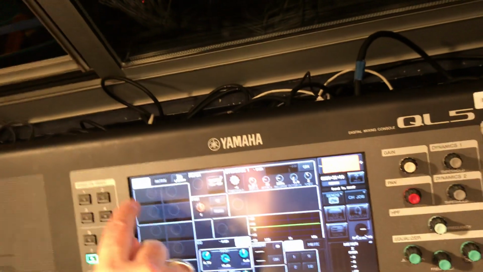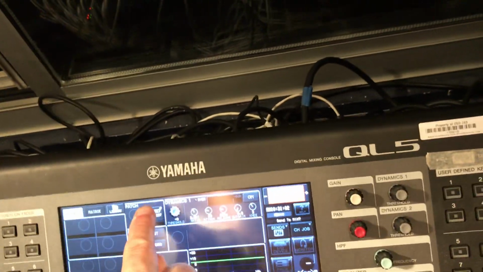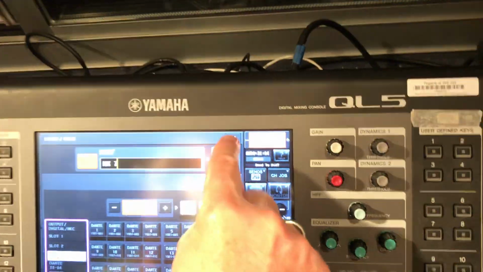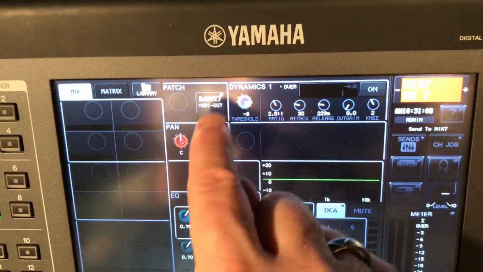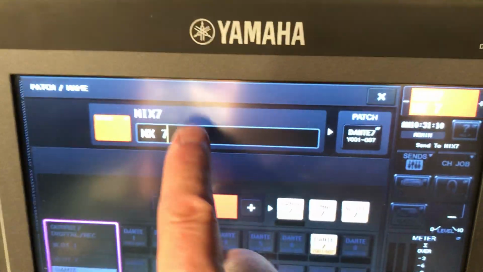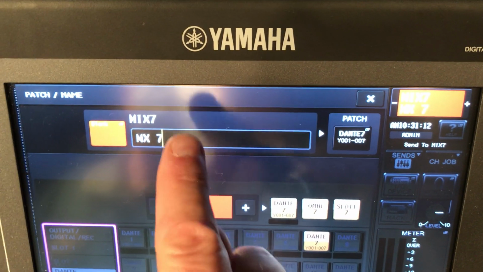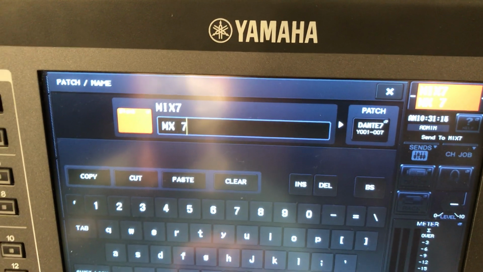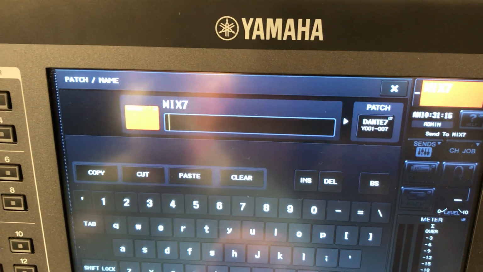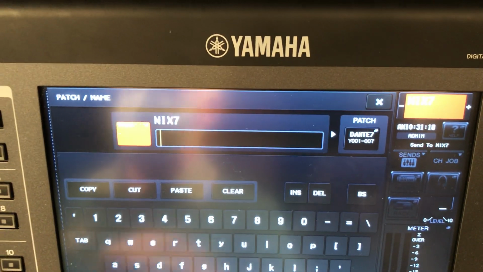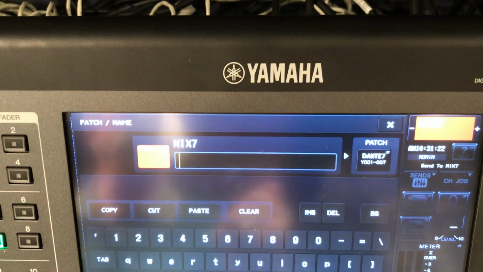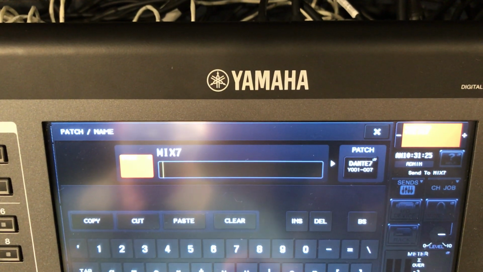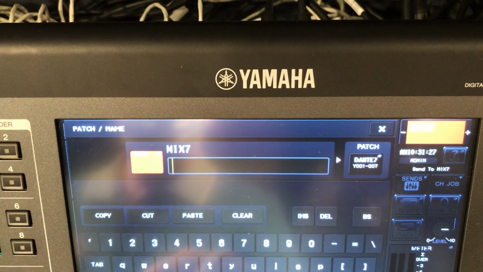And we go back here to mix. We touch what that input was. So in other words, this is the patch side of things. We touch that, and then we can label this. What we do is we touch that, clear that. Well, we can still leave it mix 7. There's a permanent mix 7 down at the bottom. Yeah, that's important to know what it really is. And we can go lobby TV.